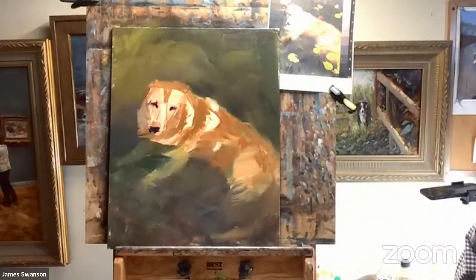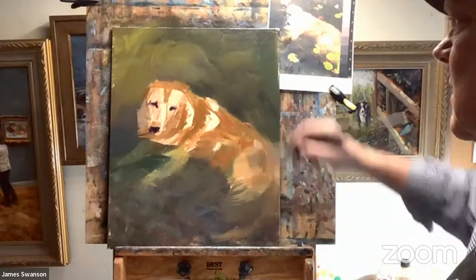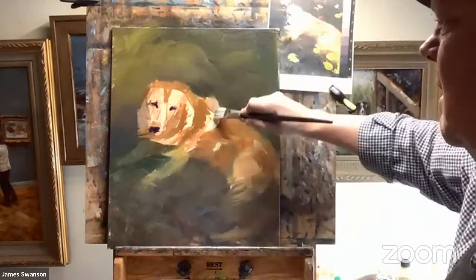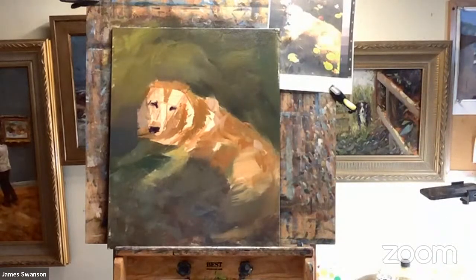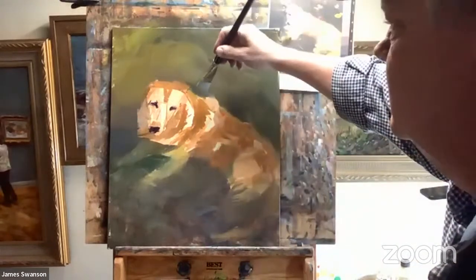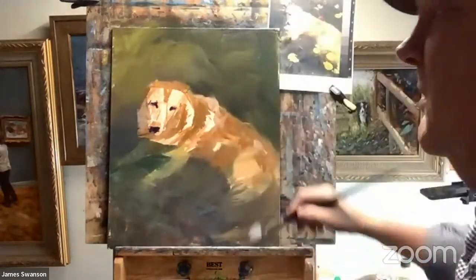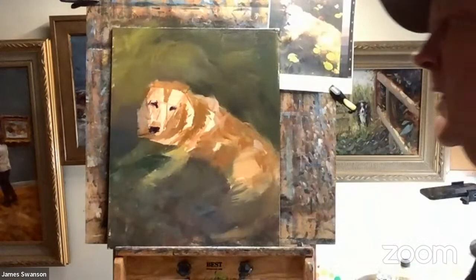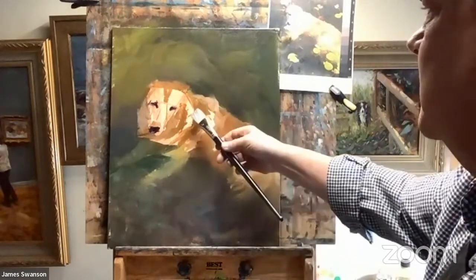It's a lot of in-between stuff going on here. I want to see where these colors go. It's more up here, I think. Yeah, this is phthalo green and cad red, with just a little bit of white going around here to his back end. Just going to be nibbling at some of these dark areas and putting them in. This comes from his ear. I haven't put his ear in yet.